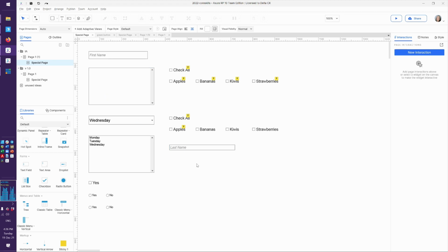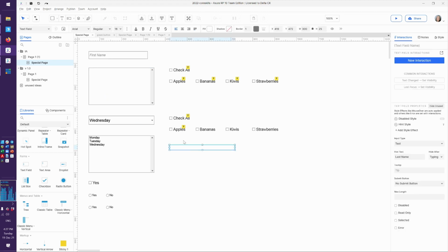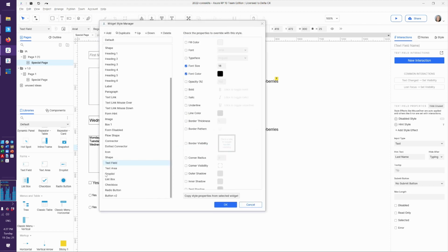So let's use our buddies, the global widget styling, to make our visual styles. So instead of overwriting text field, I'm going to let the medium fidelity one stay the way it is, and I'm going to create a new style. So let's say I'm going to call this one form field, or again, give it whatever name makes sense to you that helps you remember it. Let's say our font size, I still love my big fonts, and let's say I still want black or mostly black text.